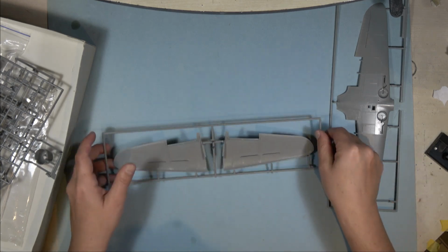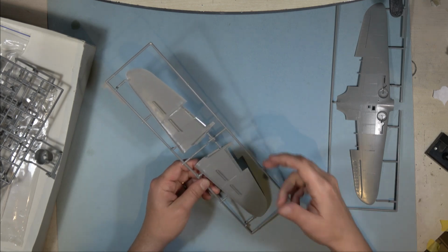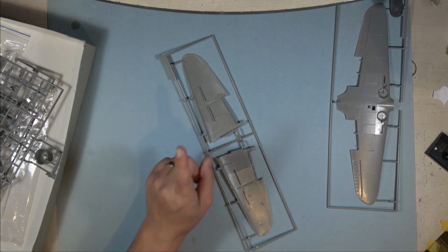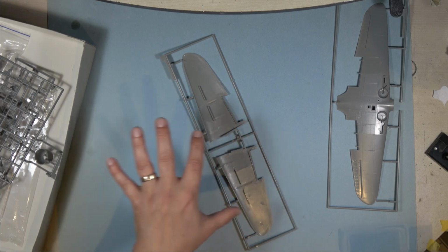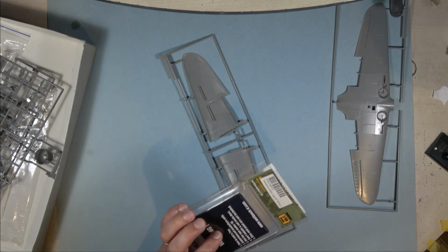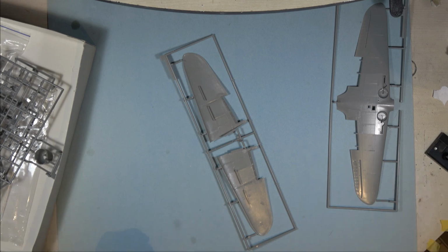Now, interestingly, out of the box, the wings include a cut line on the inside for cutting off the wings and folding them up. Again, it's not included in the kit. I believe there was a version of this kit that did come with a wing fold out of the box, so correct me if I'm wrong down in the comments if you know more than I do. This particular boxing doesn't have it, so I went out and invested in the Wolfpack resin wing folds. But it's nice because I have the pre-cut line. I don't have to worry about trying to figure out where to cut. I just cut along that line and throw it all together.